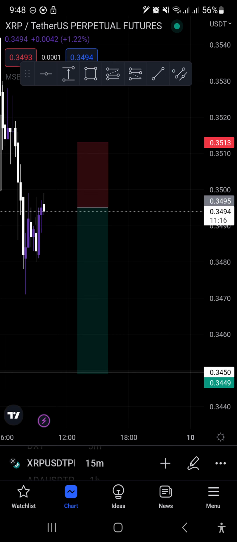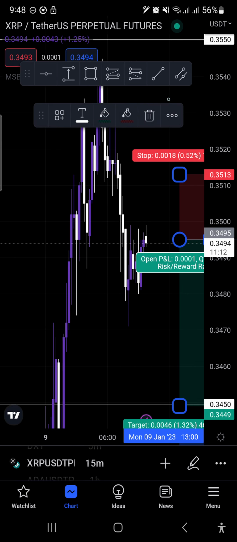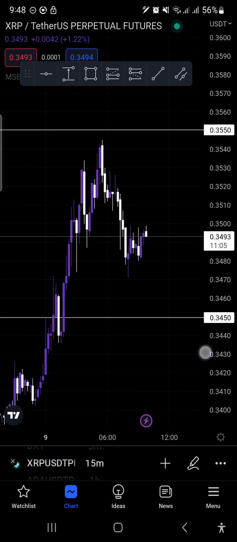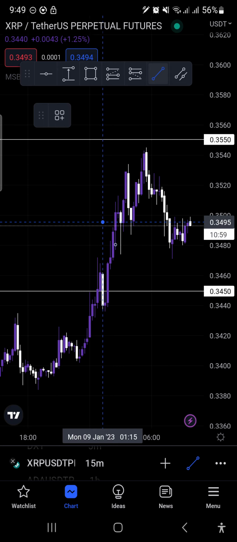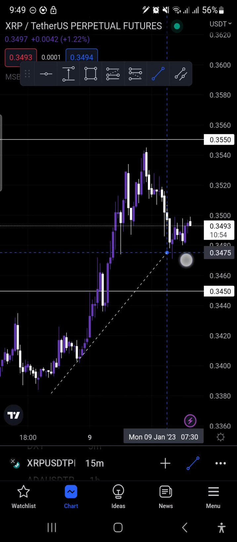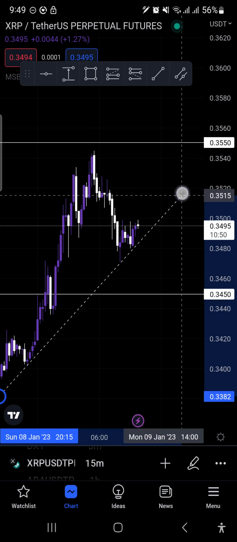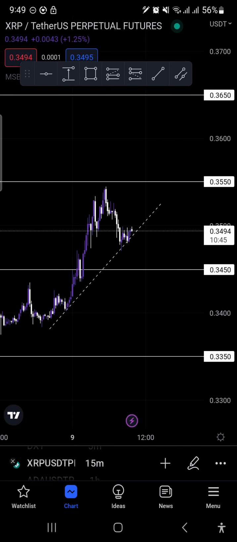So the next one is trend line. You know, when you're doing analysis, yes, trend line is very, very important. You want to capture from one region to another region. So let's look at it. Here, I want to capture from here. Now drag all the way to this place. You see? So that's how to use your trend line. Can you see it? That's how to use your trend line.